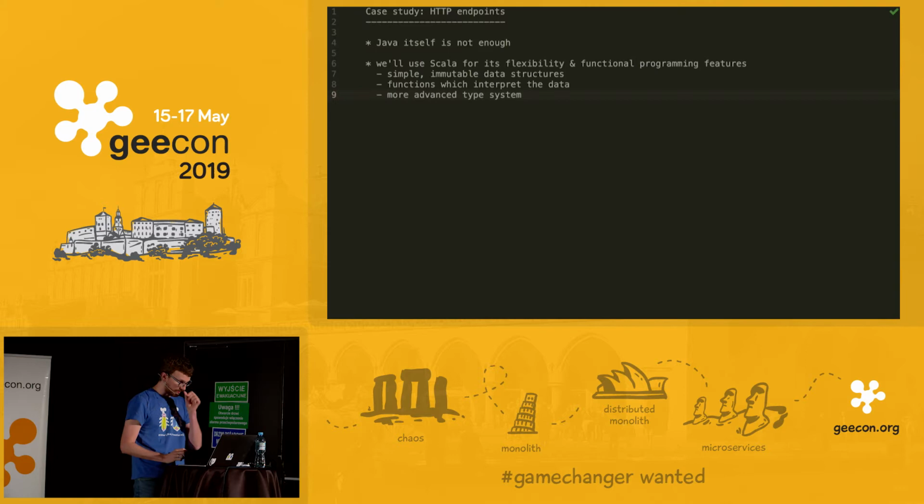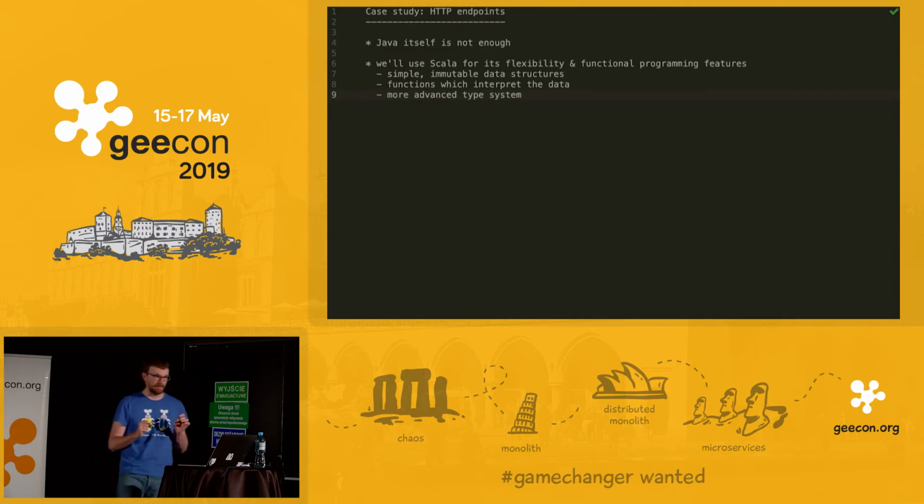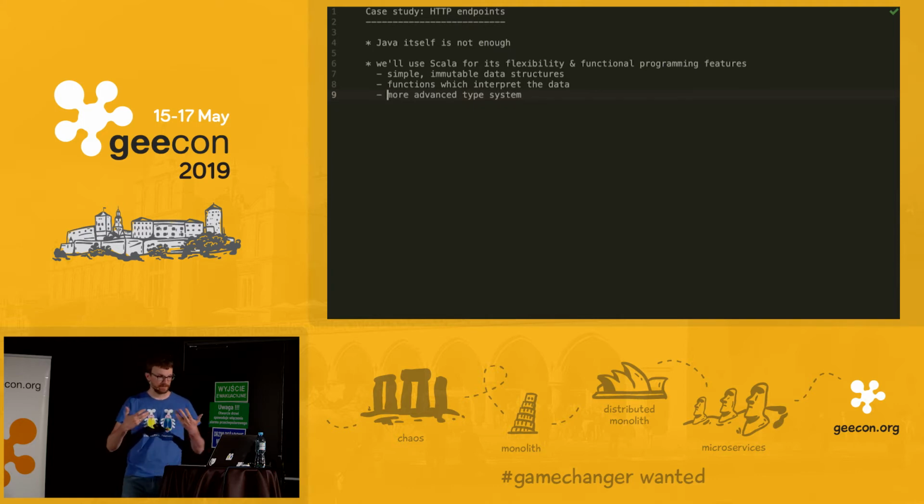And here we want to actually use Scala, for two main reasons. You could do it in Java, but in a very limited way, so you can't really get as much type safety as we would like. We would use Scala because it has a more advanced type system, and it supports functional programming much better than Java.